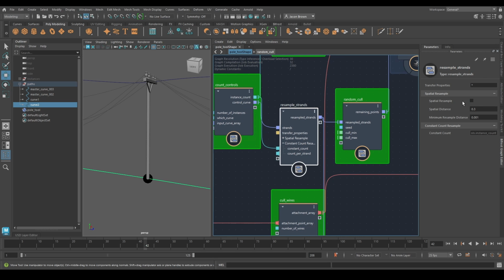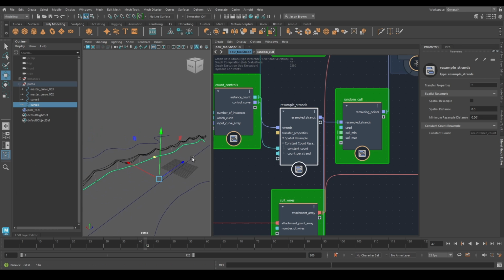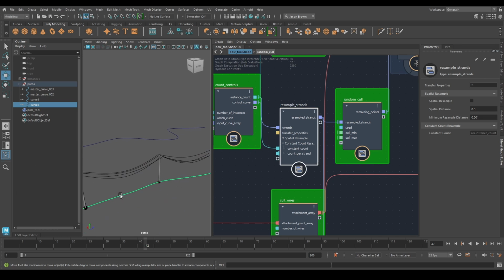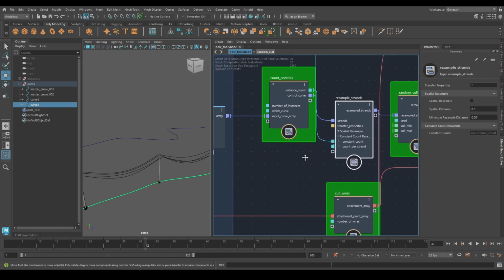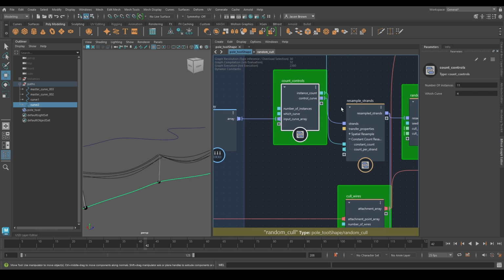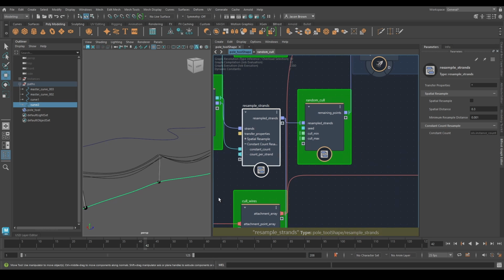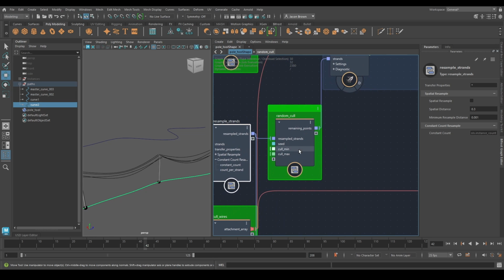This is not a spatial resample, because a spatial resample calculates how long your strand is and then resamples it based on the amount of space you want between the points. What this is, is a constant count, which is what allows us to go, how many poles do we want? Or we want 11, we want 20, whatever. Because it's a constant count, it will just resample that strand to have that many points in it.